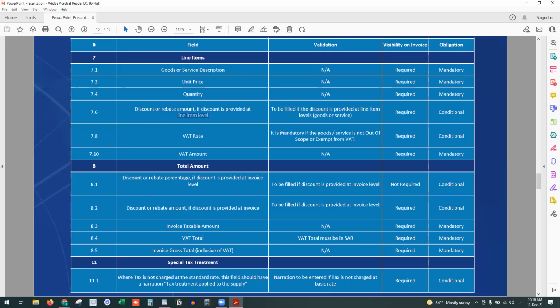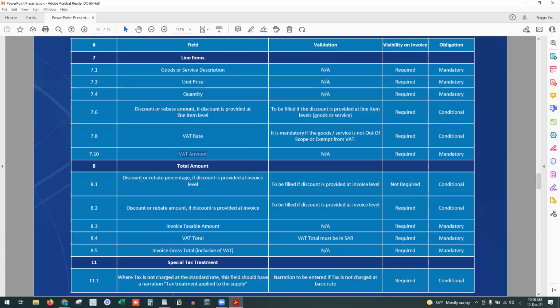VAT rate, it's mandatory if the good or service is not out of scope or exempt from VAT. So the VAT rate is shown if it's in scope, so it's required to show. VAT amount, required, and it's mandatory to show. So the VAT amount should be shown in the tax invoice in all cases.